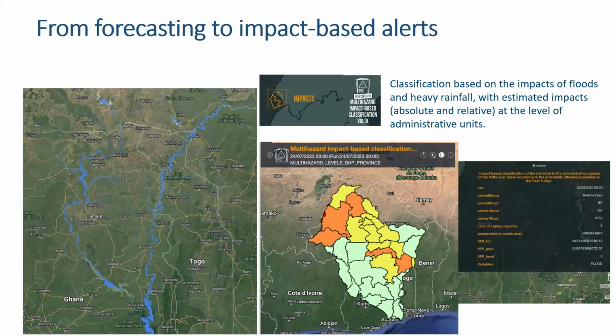Now, when we put all the data in our tools, we have to make the map, the multi-hazard impact-based classification, right?